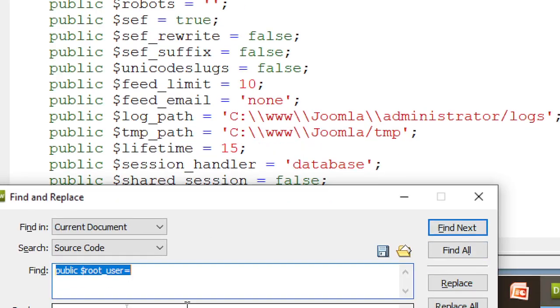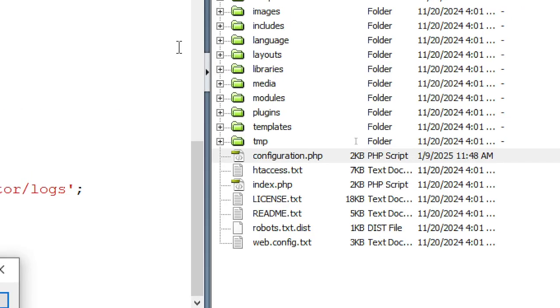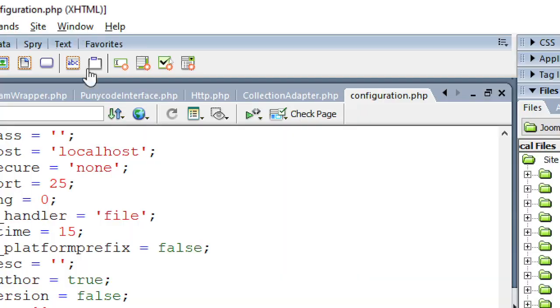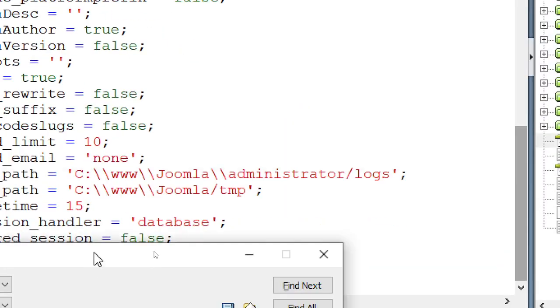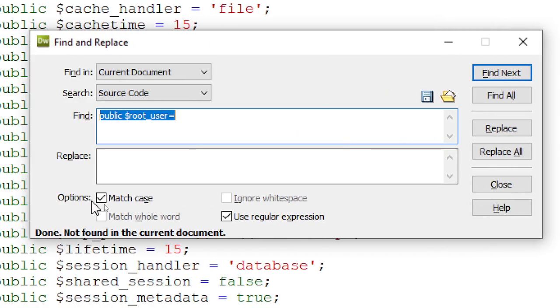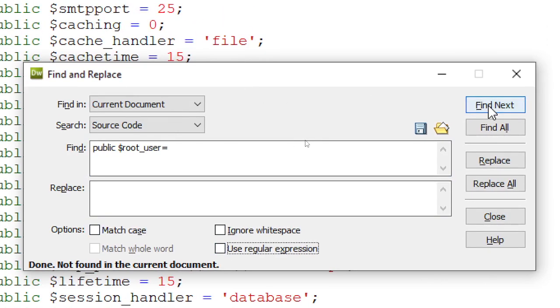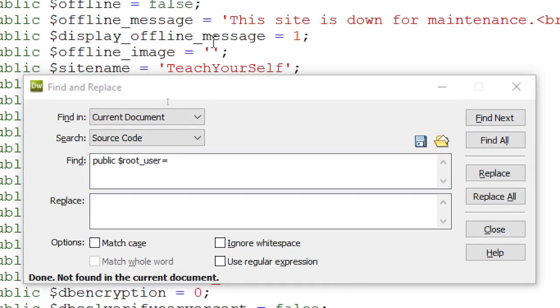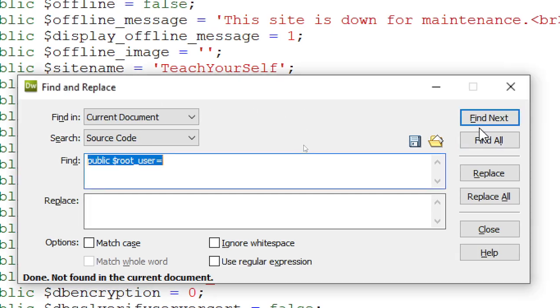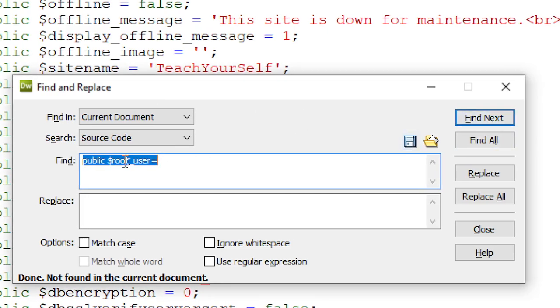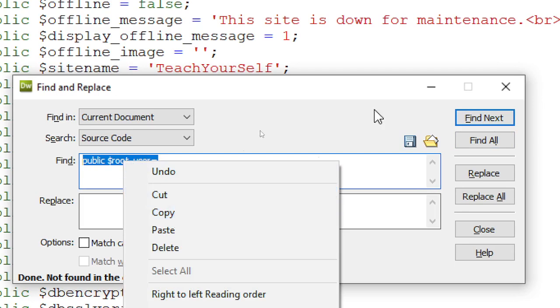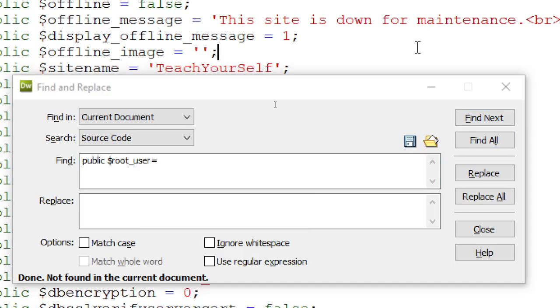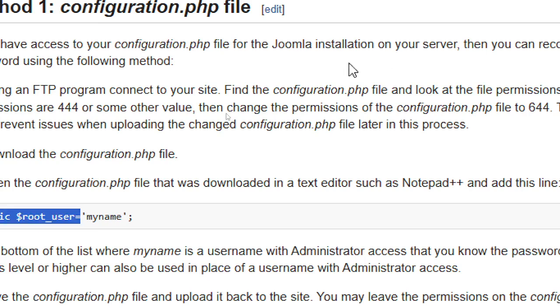Can you find it? Wait, I think your find is still regex. Okay, sorry, I forgot to remove this. Find next. I found also root home. Find next. Cannot find. So it cannot find.